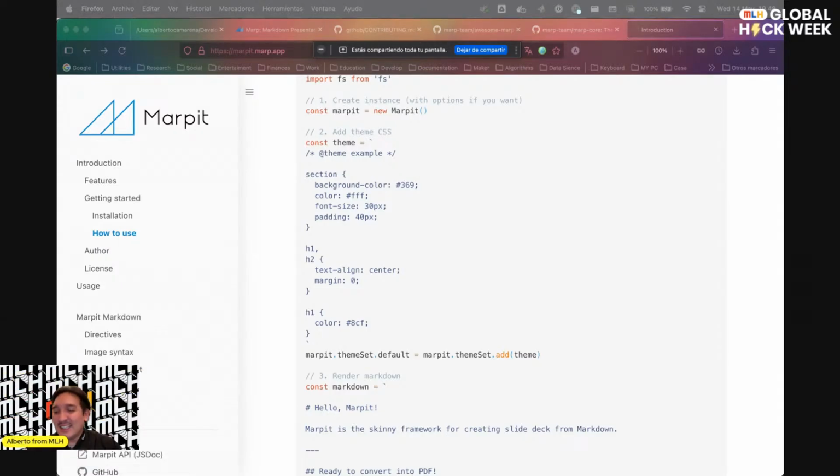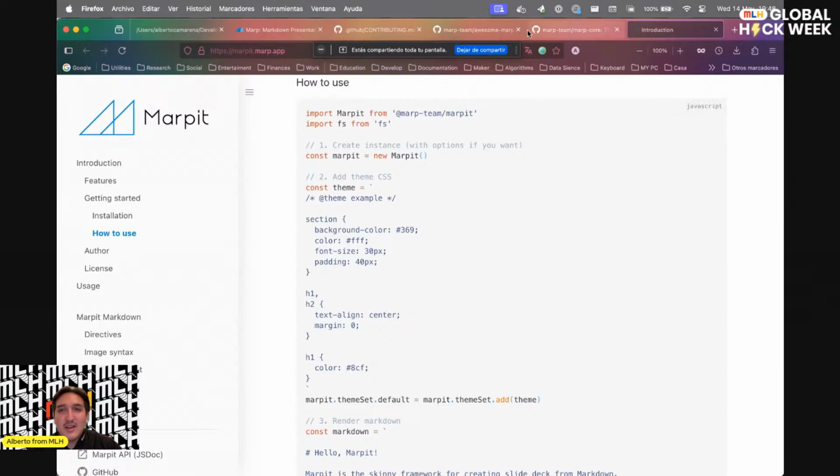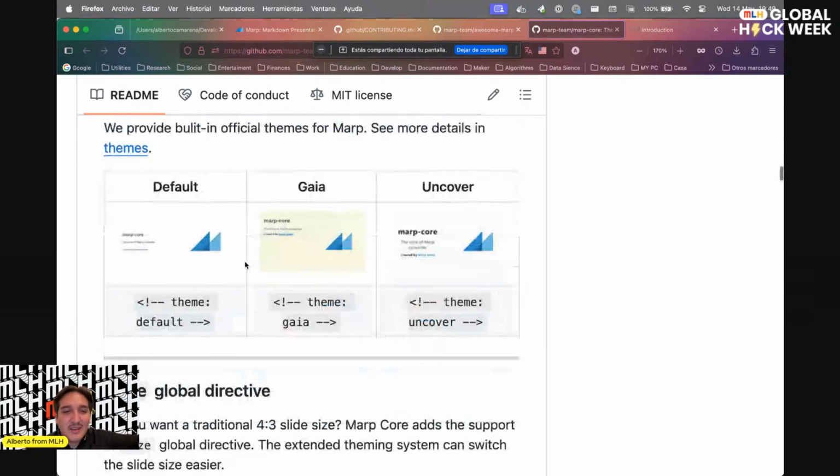So in the example here for Marpit, since this is lightweight, it does not contain the default built-in themes. So this has to be created by us with the CSS apply theme here. In the core, it contains the official, between quotes again, because they're official just because the author selected them, built-in themes, right?